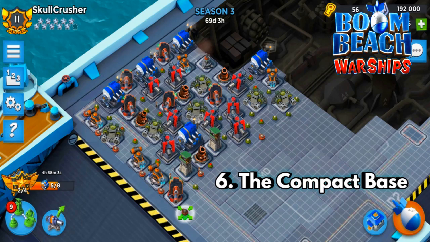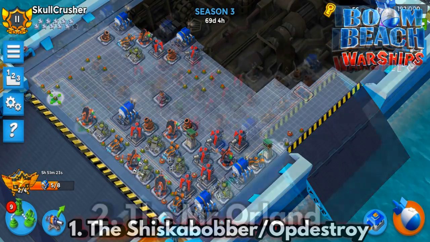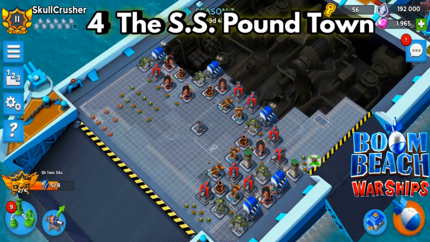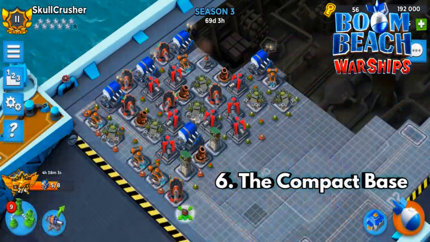So alright guys, we've got 6 different 5-engine room layouts here for Warships Season 3. Starting off with number 1 again, guys, we've got the Shiskabobber Opdestroy. Number 2, we have got the Mr. Orland. Number 3, we have got the Trailer Park. Number 4, we have got the SS Poundtown. Number 5, the Race Base, Spread Out Base. And wrapping things up with number 6, the Compact Base.